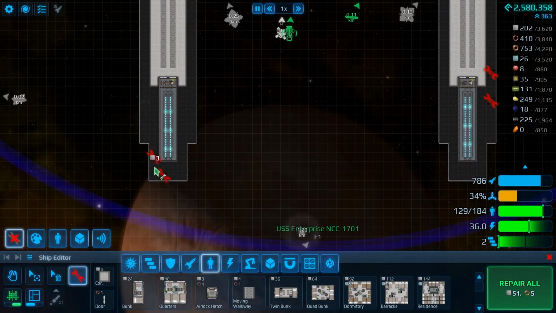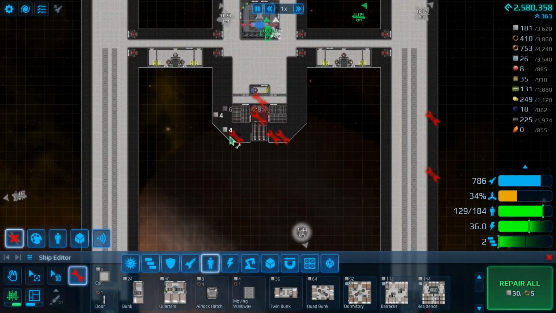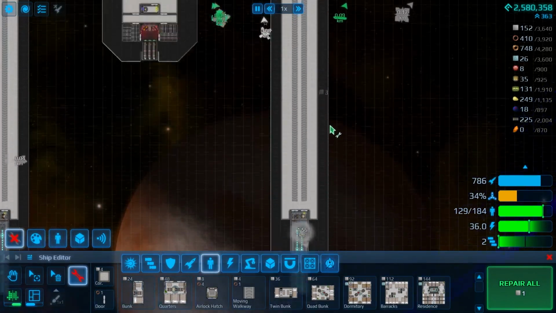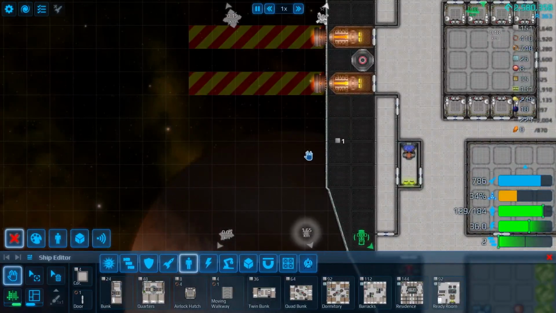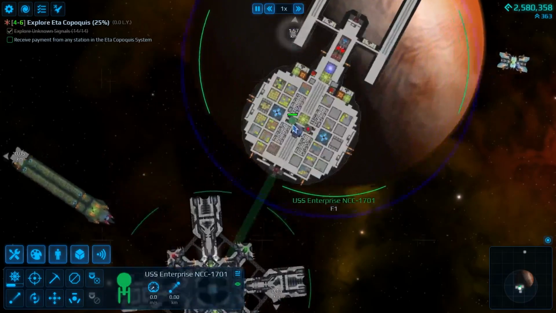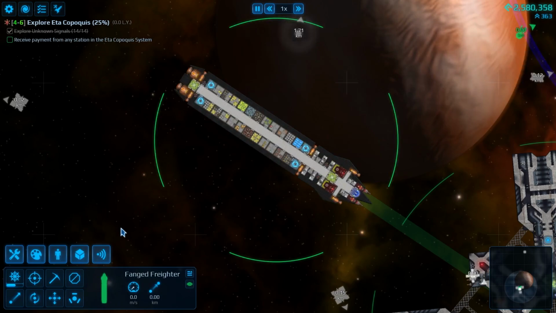There we go. Lots of damage to the plating. We have missing plating back here. But otherwise, we're going to be okay. We're missing one more. Ah, over here. Got it. Okay, Enterprise has been fixed. That brings us back to the Fanged Freighter.